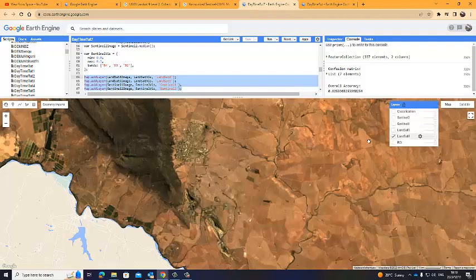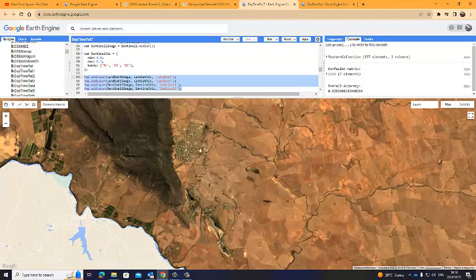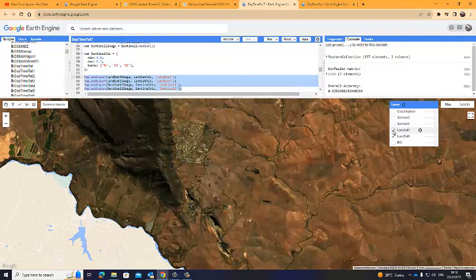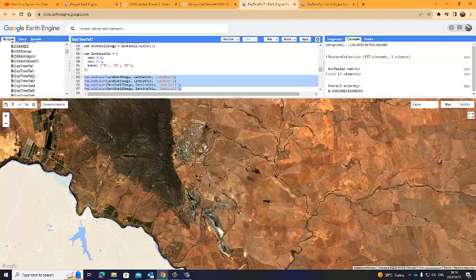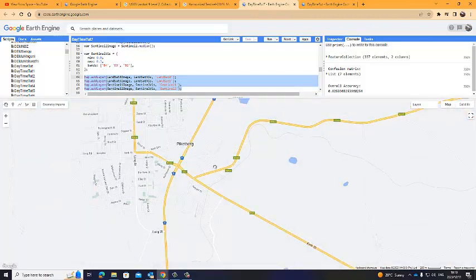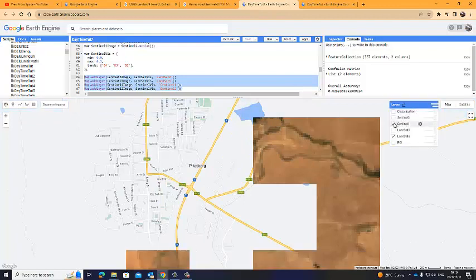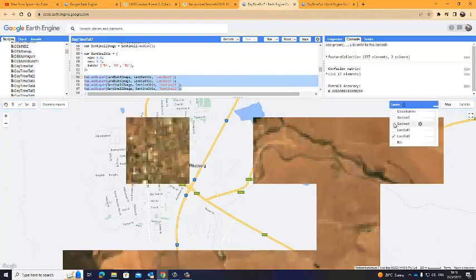That's LandSat 8. You can see the urban area is not as clear as, let's say, Sentinel. There's Sentinel. And you can see the difference. The difference is very evident between LandSat 8 and Sentinel. And if I zoom a little bit more in, maybe into the town itself, and I just look at the two, there's the LandSat 8.